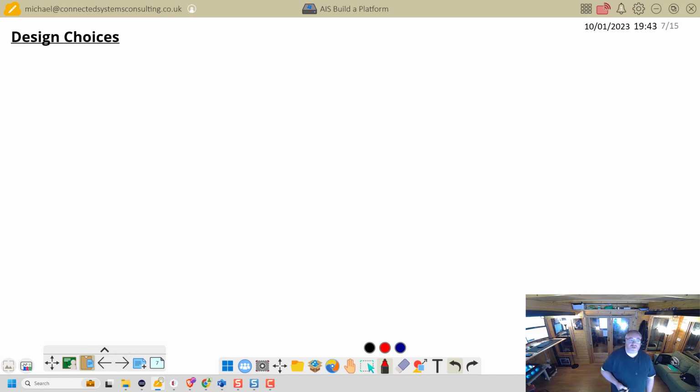Next up, we're going to think about design choices. So this is really starting to get into the question about which things in Azure Integration Services I want. You need to start thinking about what else the organization has. So that's a good question. If we come in with a brand new greenfield, Azure Integration Services is completely at our disposal.